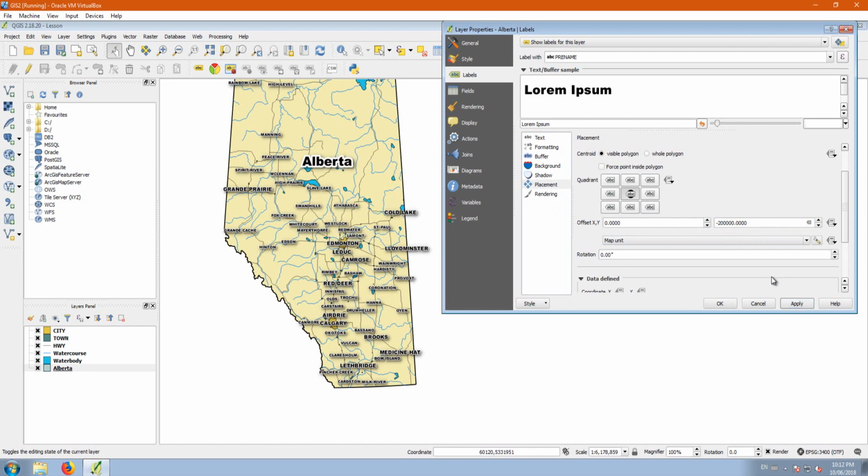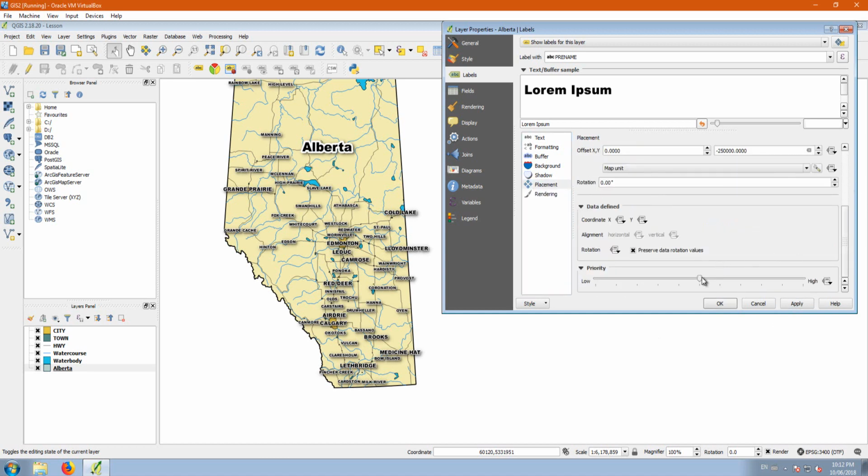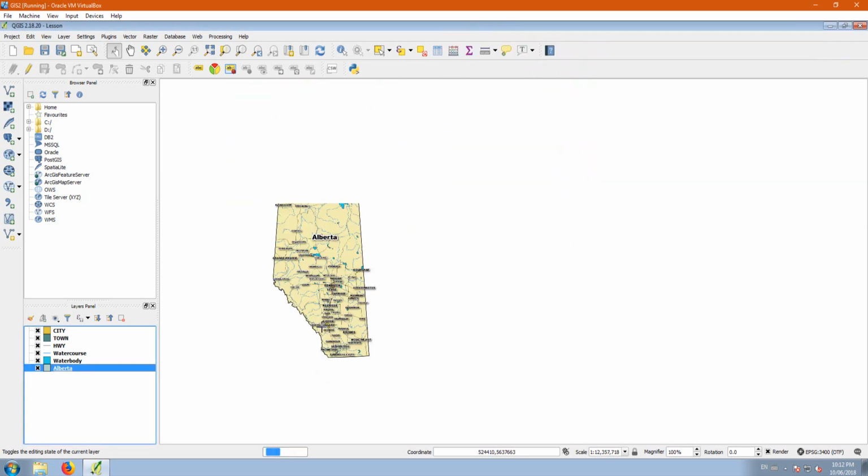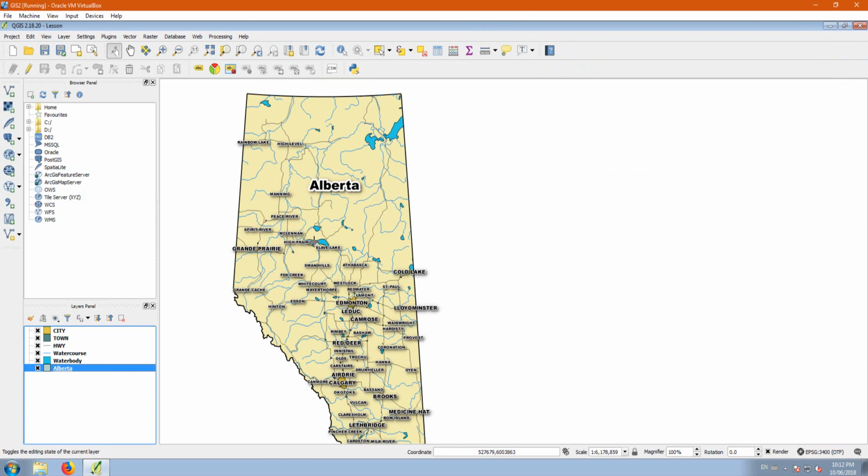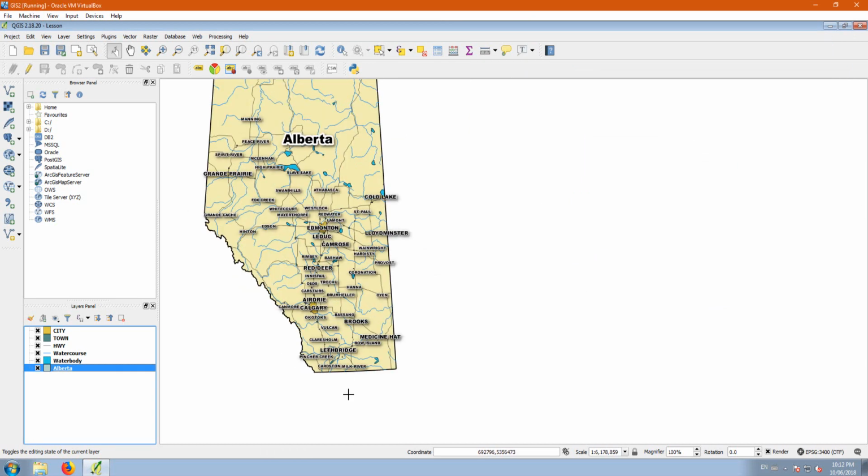Apply. Or even 50 if you go up, like this. And also for this one, the priority is going to be the maximum. Apply. And okay. Now we have all the labels with the name of the cities and everything.